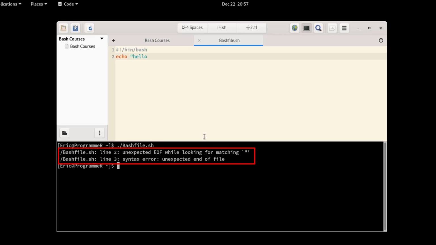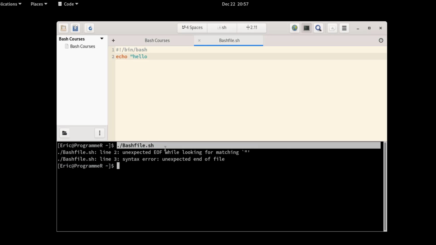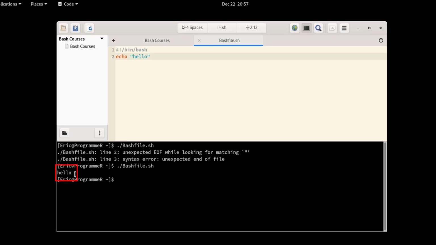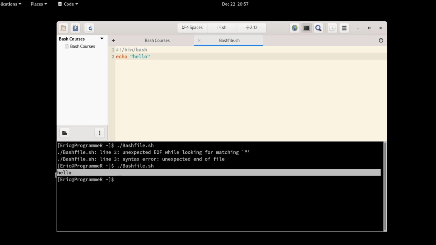Now, that's why we use this approach or method, in order to find out the errors within our bash script. Line 2: unexpected EOF while looking for a matching quote. And if we re-add it here and try to do it over again, it'll print the same result as before.